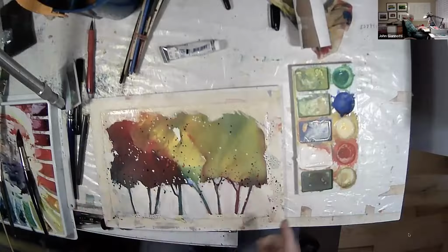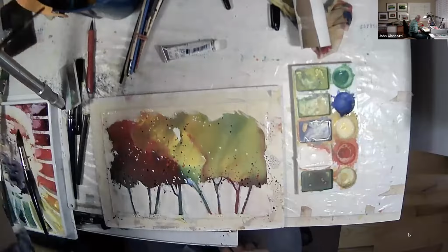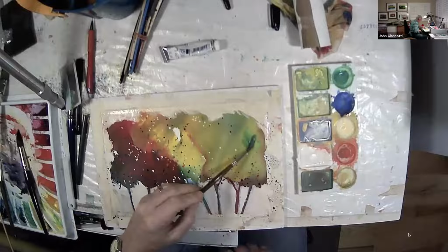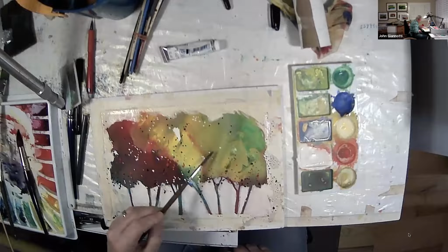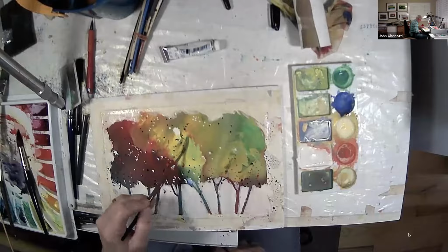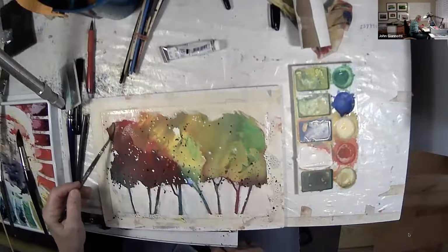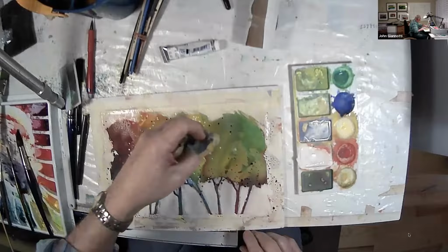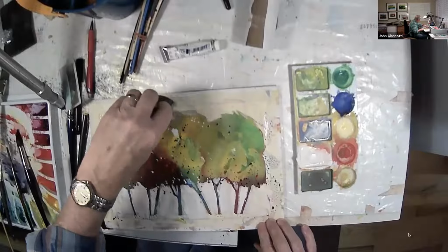But it's got to be wet paint, otherwise it won't do that. But I could go through and add color in here. No reason I couldn't. Yellow where there's yellow, and red. I also at times will take a rag and just soften edges somewhere, just to make it look more, not like it's a cutout.